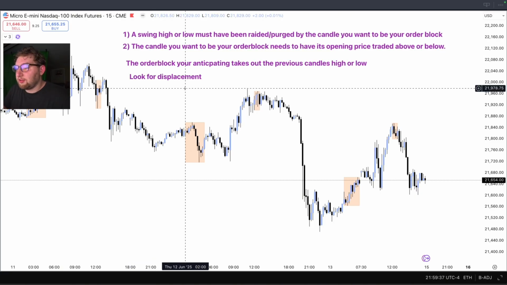You need displacement. Displacement in many ways shows you the market's hand. So if I have an order block and it creates inefficiencies or FVGs, displaces and shows energy, those are really, really high probability. You pair that up with a candle taking out liquidity, and those order blocks hold all the time. They're very high probability.